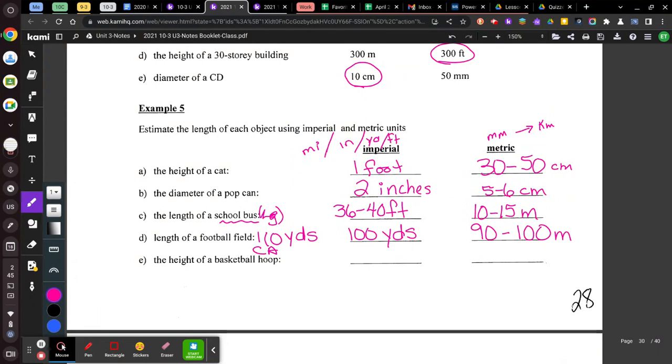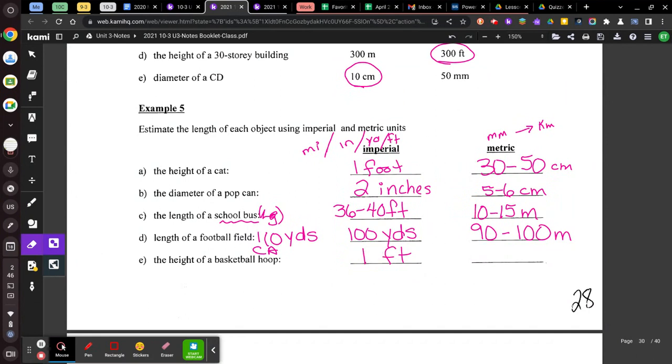Now we're talking about the basketball hoop, but we're talking about from the floor to the height of the basketball hoop. So how would we measure that? If you're going to jump and put the basket into a hoop, how tall are those hoops? Yeah, exactly. So we would say these guys are 10 feet, 10 FT. Okay, that's glitching a little bit. I need to erase that. It should be a 10.